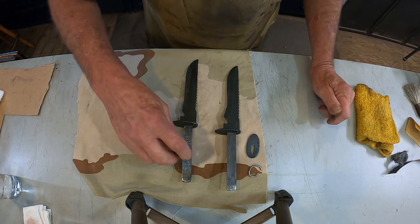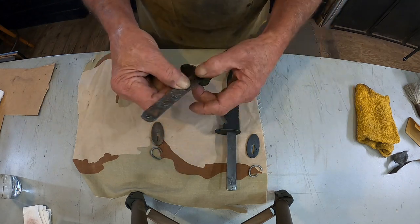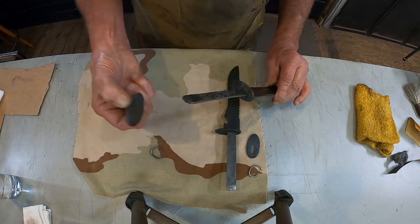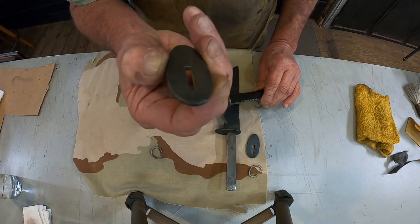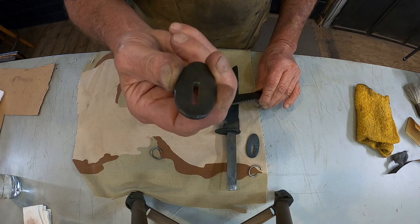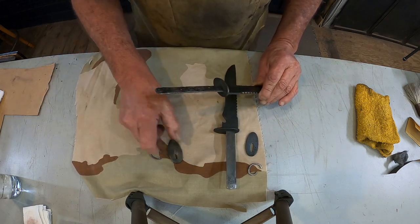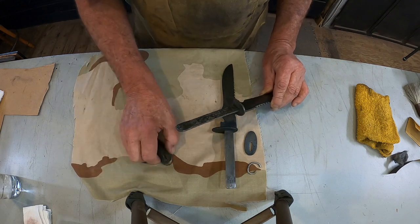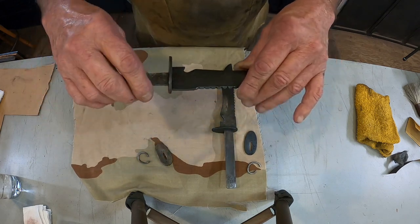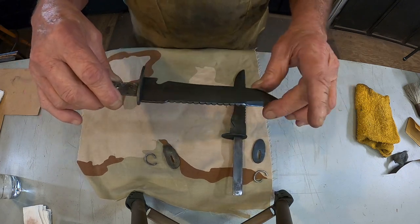All right, here's our blades all gun blued up. De-rusted. Now these guards are made out of some kind of a really soft metal. These were just stamped out when they built these in the factory. These knives were not designed to be pretty. Now the blades are very hard, good carbon steel.